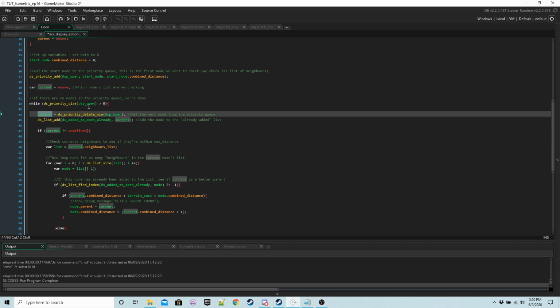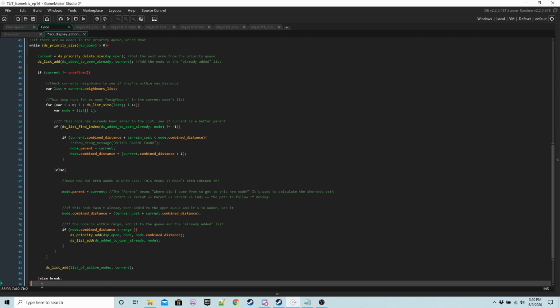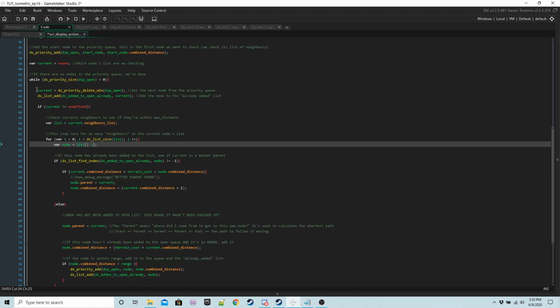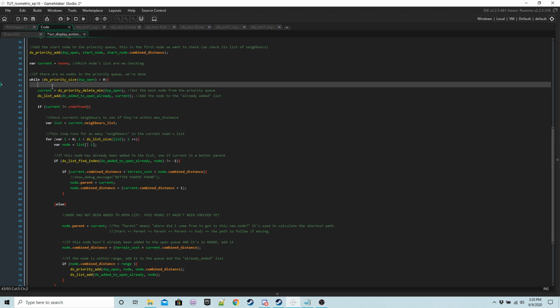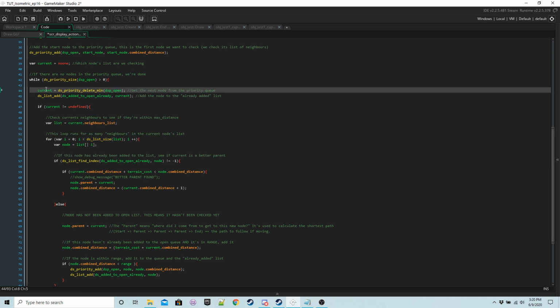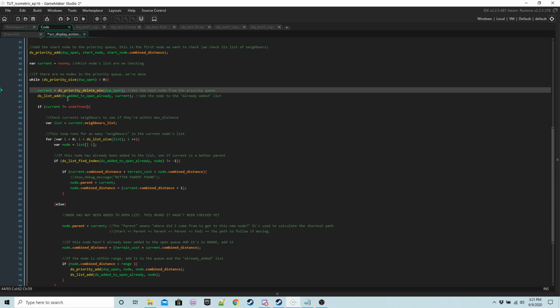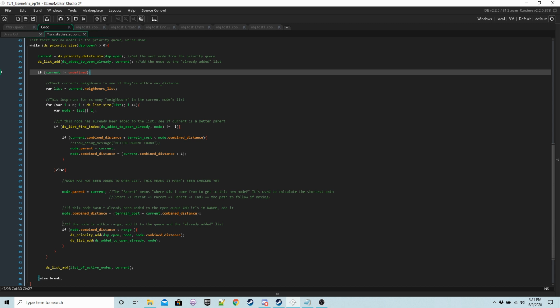And the first thing we do, we have a while loop, which is this long. And within this while loop, it's going to run for as long as the size of the queue is greater than 0. As soon as this queue has nothing left, this while loop will finish. So we grab the node with the lowest priority from the queue and delete it from the queue at the same time and add it to our open list to say, okay, we've added it to the queue, so we don't need to add it again. This is just making sure we don't have some kind of error. If there is an error, we're going to break out of our loop.